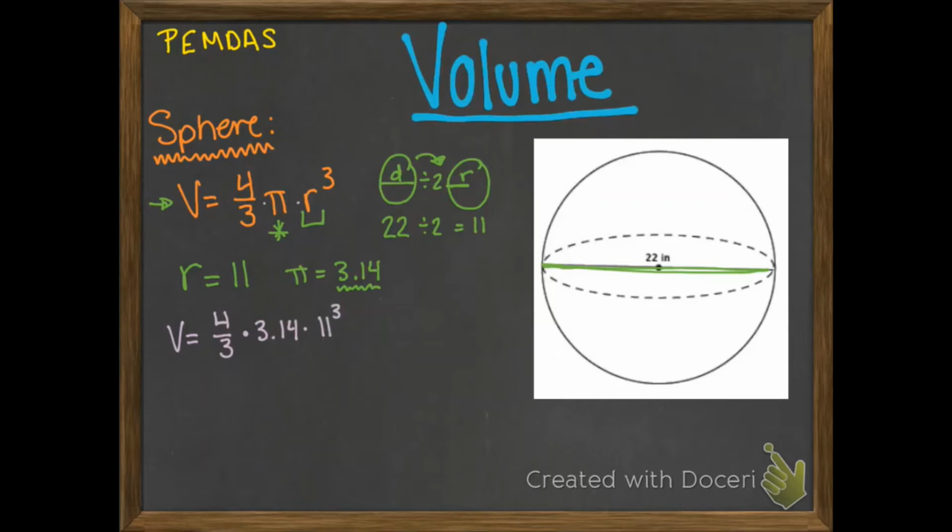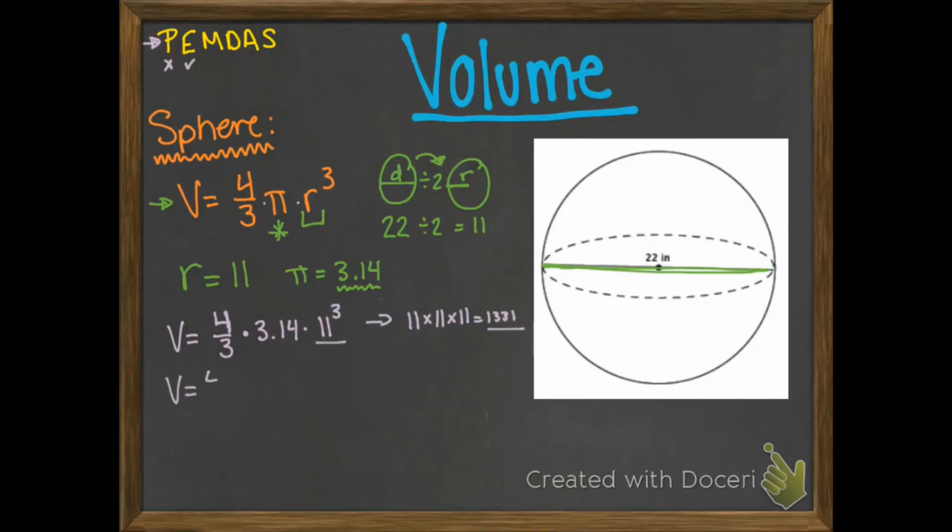Now looking at this, we need to go through PEMDAS, or please excuse my dear Aunt Sally. However you remember it, those are the steps that we need to go through. We do not have any parentheses. We do have exponents though. So that is 11 cubed. This is the same as doing 11 times 11 times 11. When I do 11 times 11 times 11, or 11 cubed, I end up getting 1,331. Now I'm going to rewrite the formula with the new value in for 11 to the third power.